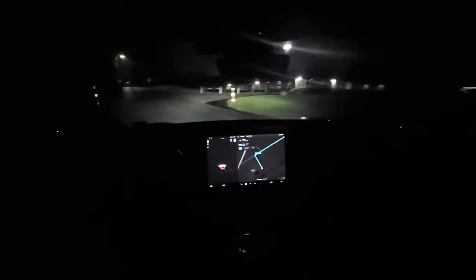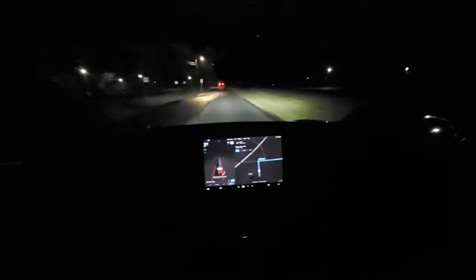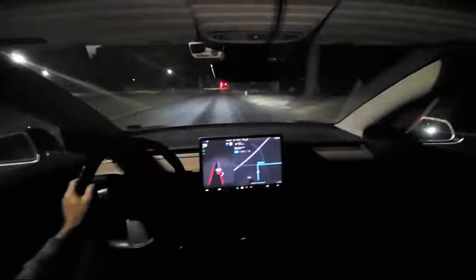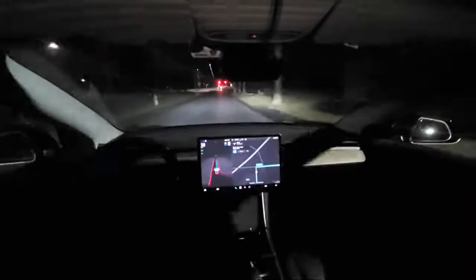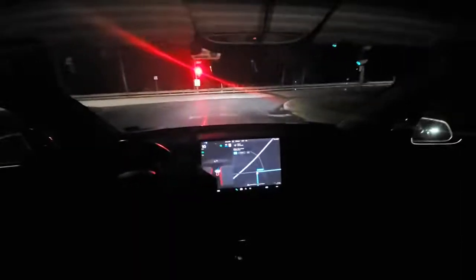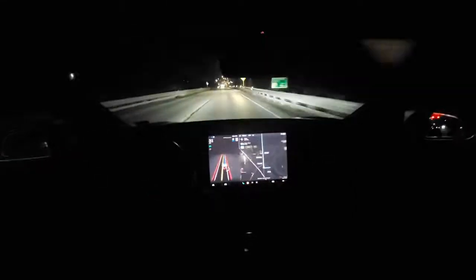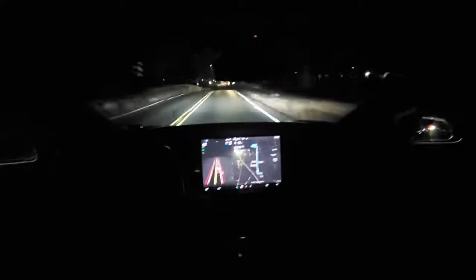And there's cars coming. Get going, get going. There it goes. Oh, it's not engaged. There we go. That was weird. Oh, one tap is going to be just cruise from a dead stop, and double tap. It's trying to decide here. So no turn on red. Let's see if it acknowledges that, because I think it does turn on red if there's no sign. It's creeping up like it wants to make a right on red, and it says no turn on red, and oh, well, it turned green, but it sure acted like it wanted to make a right on red there. We'll have to investigate that further if it can read no turn on red signs. Luckily it turned green.